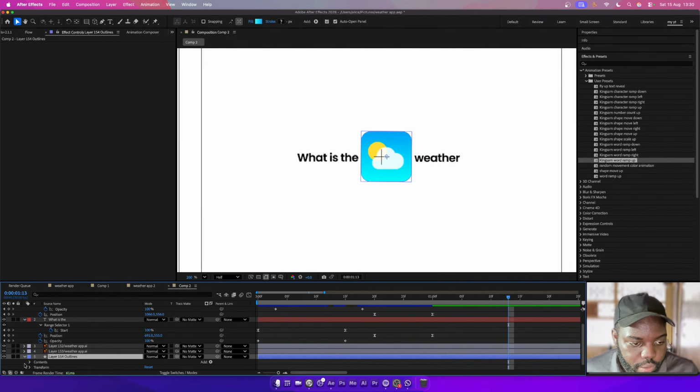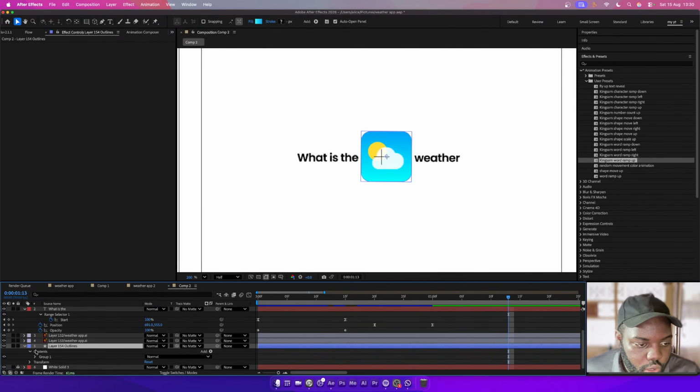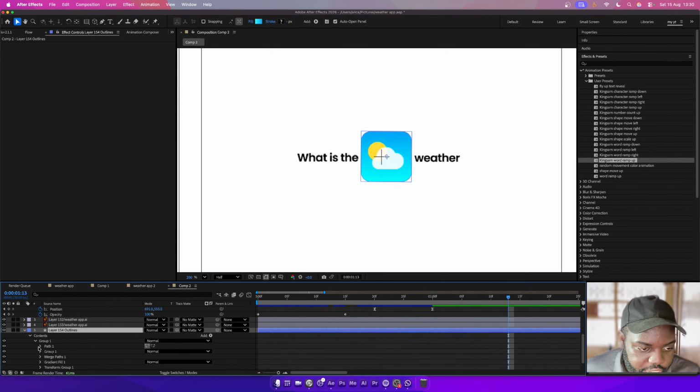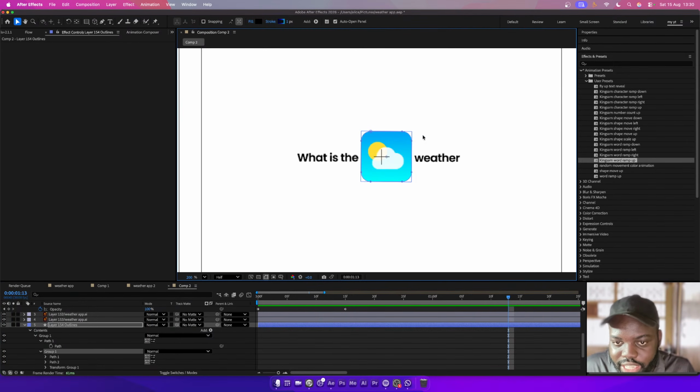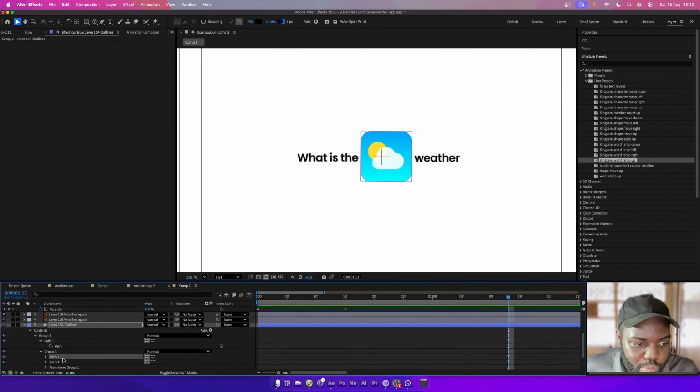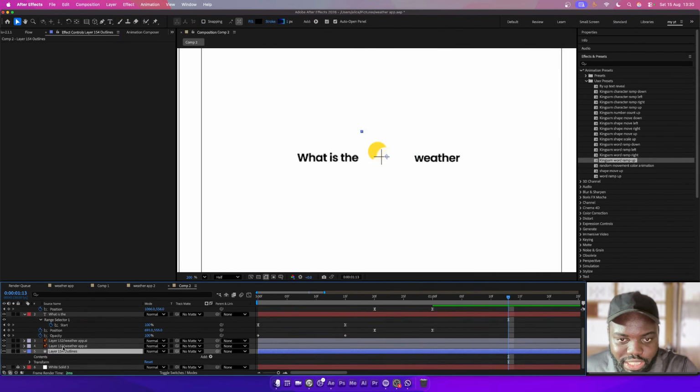If I open that up now, you see that inside the contents there are some groups and some parts. So all these things are very important. Now, the matter is that you don't need all these parts. Since it's a simple solid layer like this, these multiple parts are going to mess you up sometimes. And what I just need is the normal rectangle shape. So if I come here among my parts, I can just find the part that is actually useful. This one isn't. Sorry, I deleted the whole group.